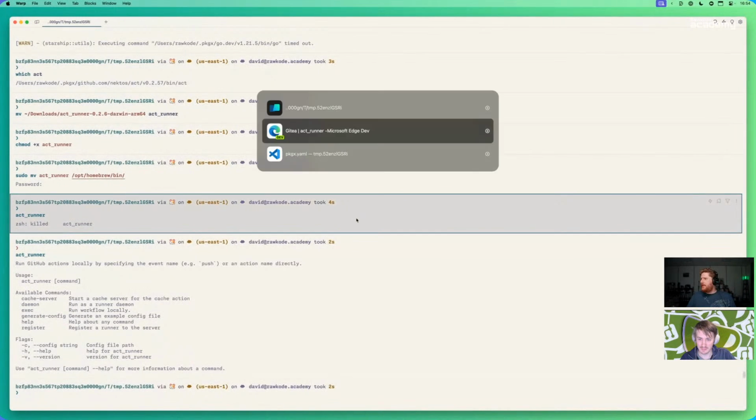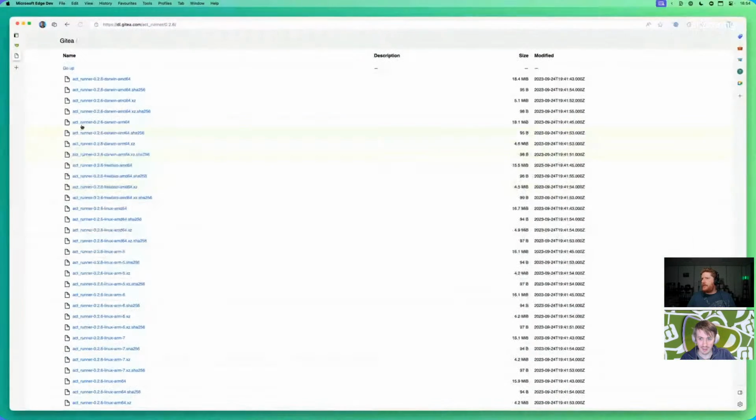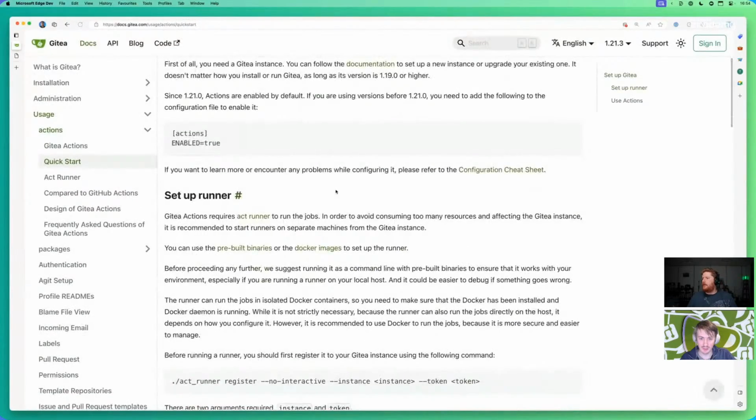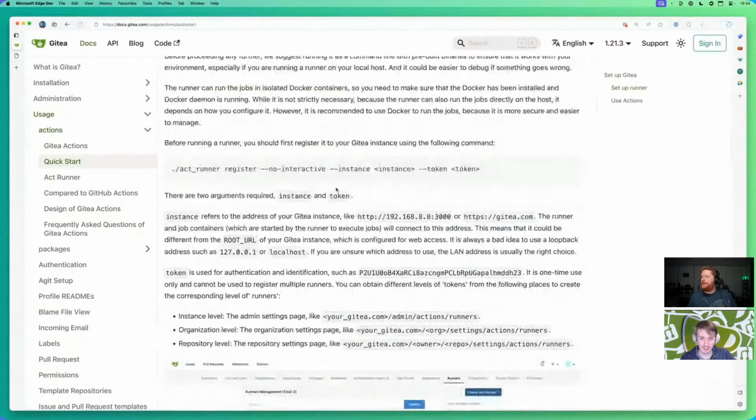Any other prerequisites? I can jump back over to the docs if there's a list. Just Docker and the binary. Okay, then I think we're good to go. Awesome, sweet. So now we can run that command. Okay, so we need an instance and a token, right? Yeah. Okay, so just use gitea.com.